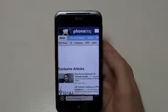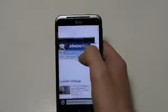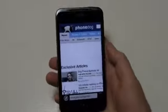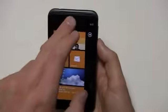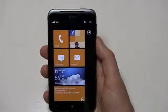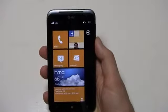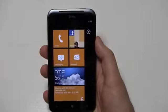Now, this is a little pet peeve, and if you watch my Windows Phone videos, you know this is a pet peeve of mine, but just to rehash, you'll notice that it never shows the network notifier on top of the display. You have to actually pull it down, and I'm going to jump out of this real quick just to show you. It doesn't actually show it. It shows the clock, but you have to pull it down and you watch. It'll pop right back up after about 5 or 7 seconds. It'll go back up into the nether parts of the display, if you will. So you can see it's gone.